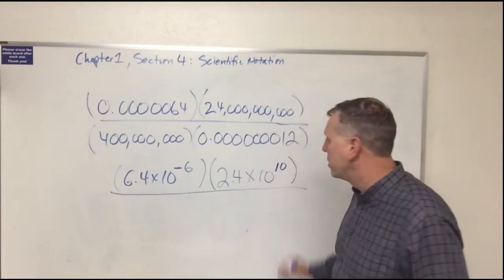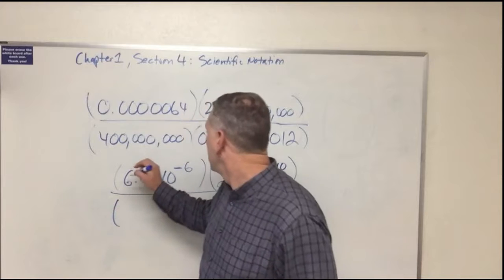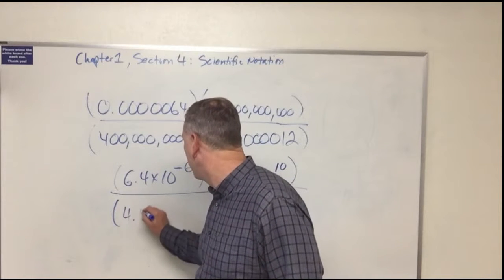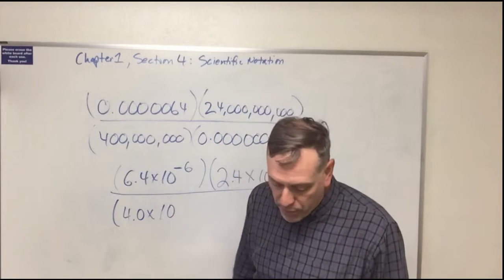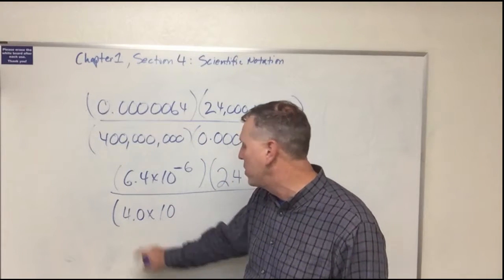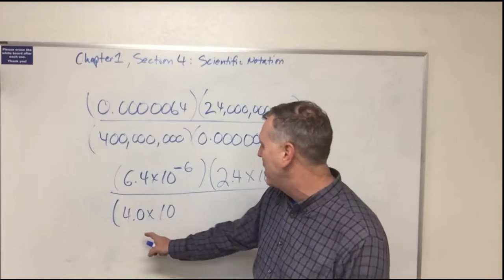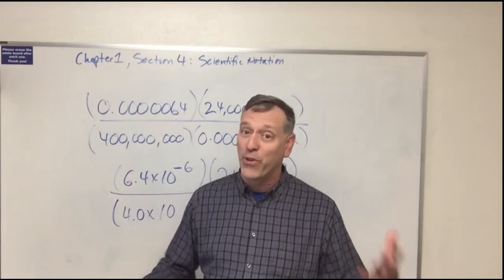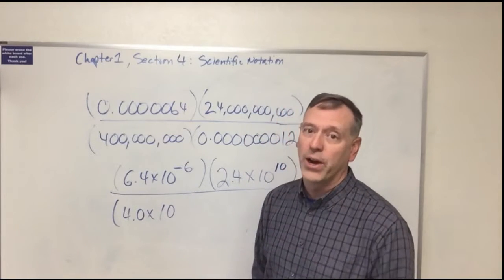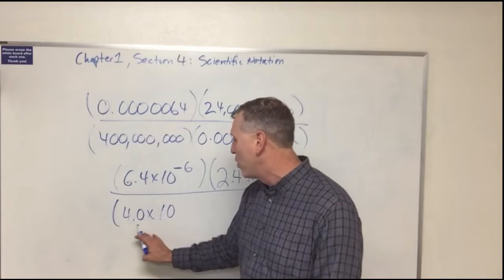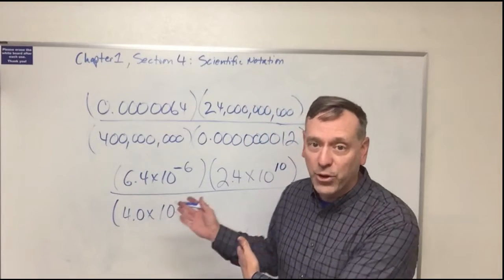Then we're going to divide all this. And we're going to write this as 4. Now here's an example, 4.0 times 10. And my preference is to include that 0.0. Other people don't. This book doesn't. I just like it because if you don't, sometimes people think maybe you forgot to write something down. So I kind of like having the 4.0 there. If you don't have any other, that lets the person know you didn't forget it. You didn't leave it out. You know it's zeros after that 4.